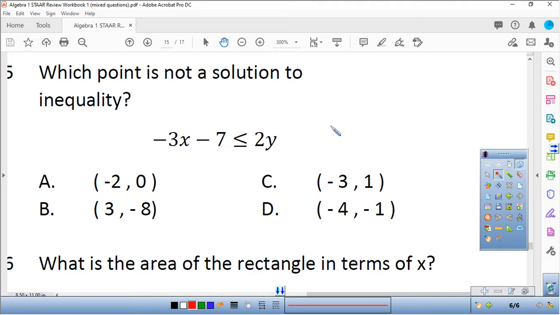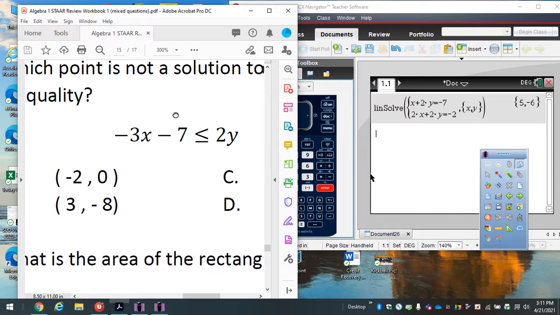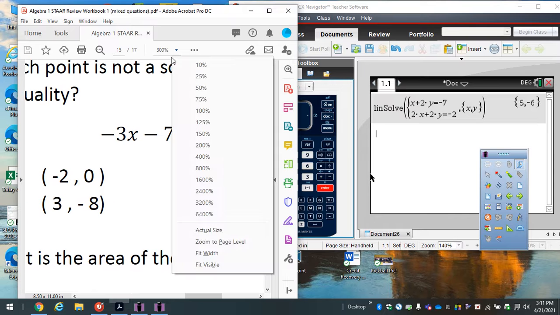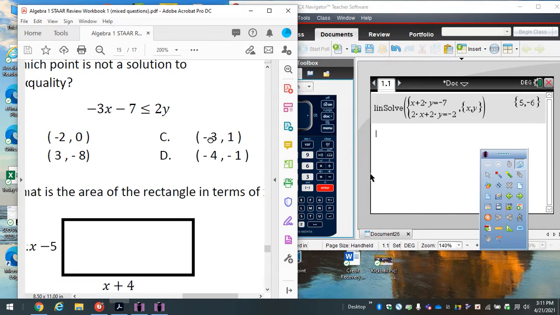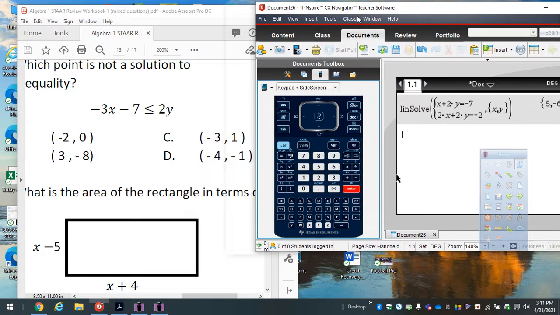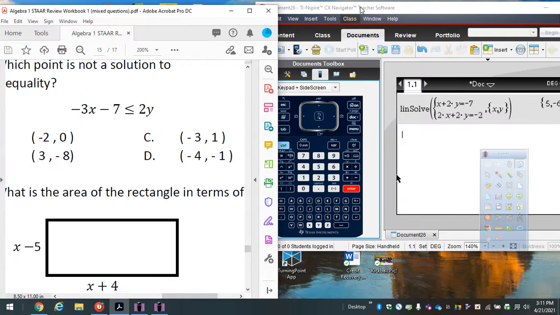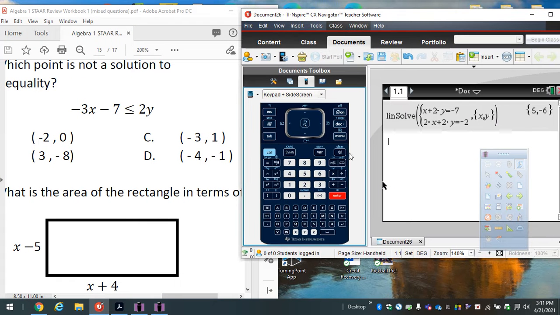You know what? Let me show you how to do it on the calculator. A lot of people freak out and say you can't do it on the calculator. Yes, it's not cheating, just using the calculator. You have to type it in right. If you type it in wrong, you're going to get it wrong. Okay? Move this over here. Show your parents how cool this calculator is so you can buy one for Christmas.